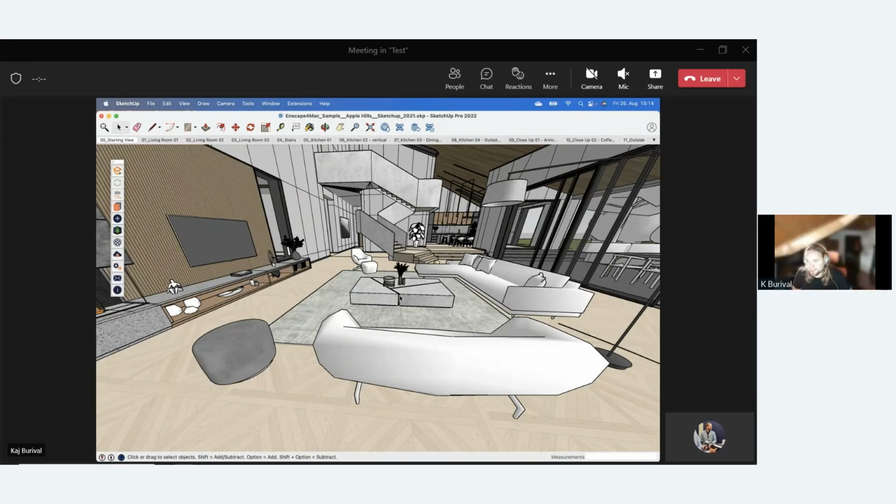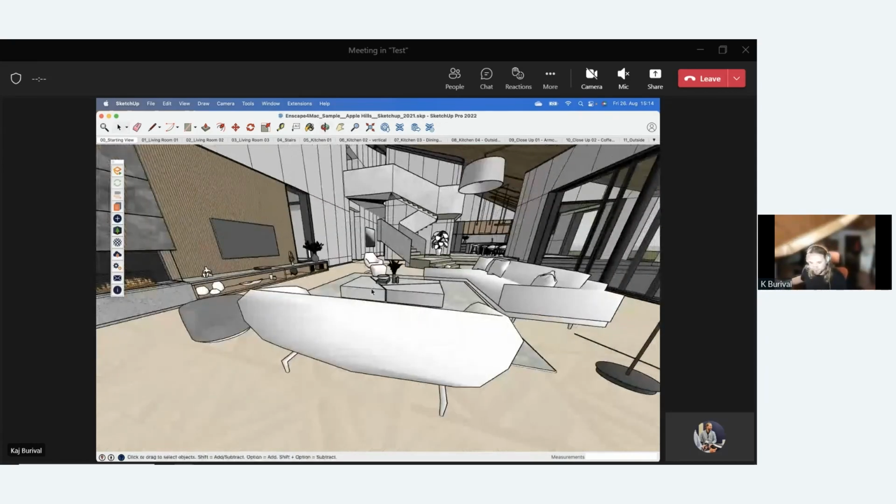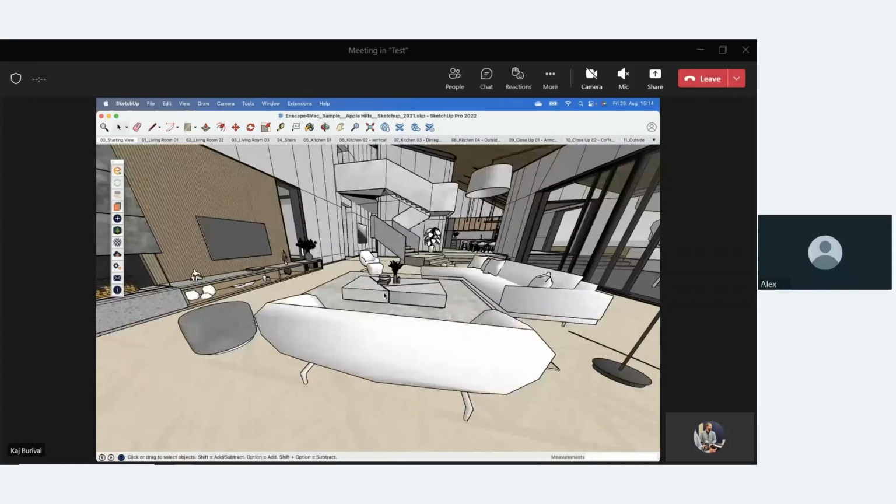First of all, the technical check, we've probably already verified it, but just want to be extra sure. You should be able to see my screen. You should be able to hear me, and you should be able to see SketchUp and my movement in there. Is that correct, Alex? I can see and hear all of those things, so yes. We're good to go. Great.